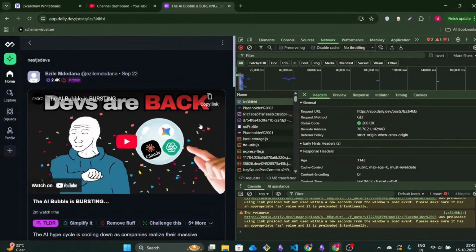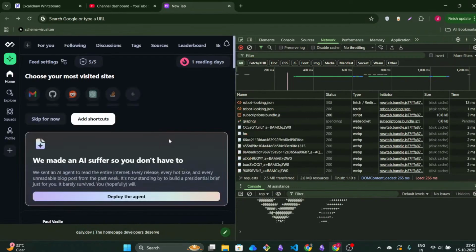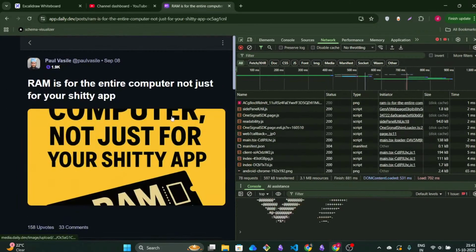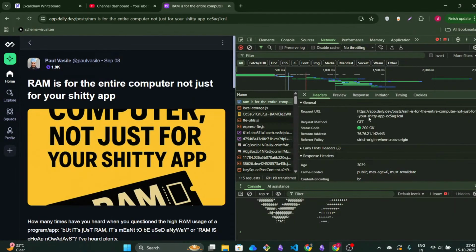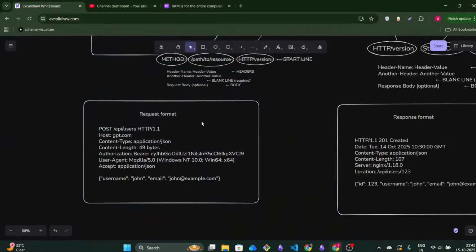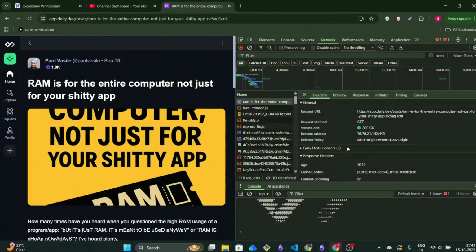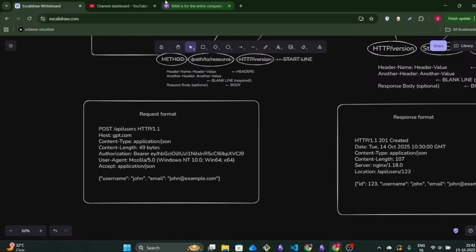So here you can see, when I hit this, the request that is going is to this website. Okay, this is the URL. It contains all of this in a single line.